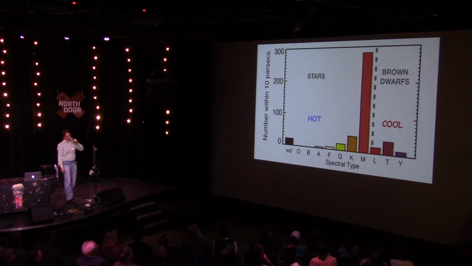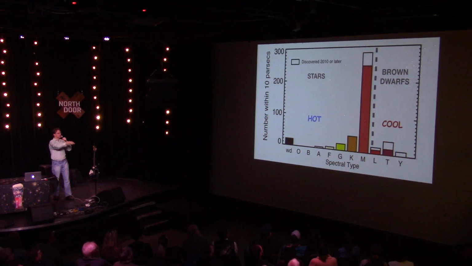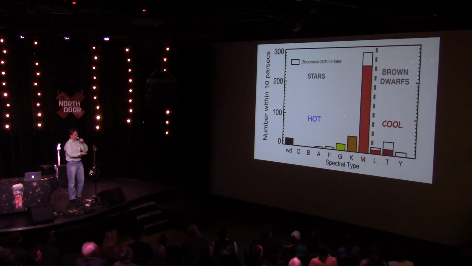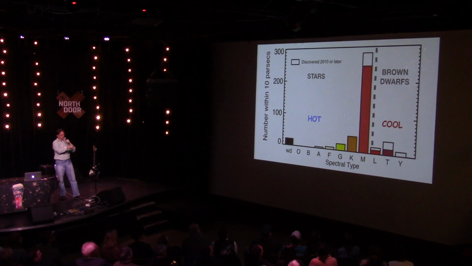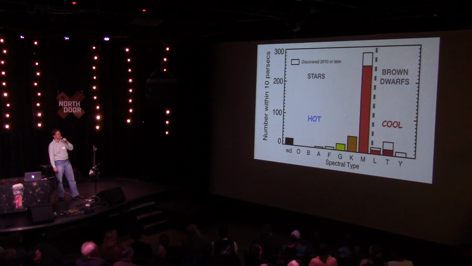All right, now is this the whole story? Have we found all the things? Is this the complete picture? I'm going to highlight in white on each of those bars the things that have been found in the last 9 years. Okay, so we've already found the bright stars. There's nothing new there. It would be hard to miss those. These are the bright ones that pop out at you, the ones you can see from downtown Austin.